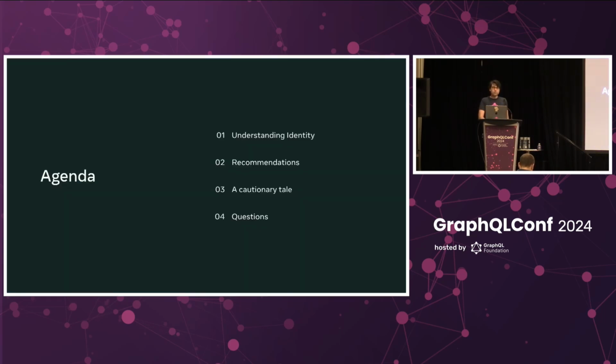So today we want to go through a few key areas. The first of them that I want to hit on is, what is identity? How do we think about it? What is its purpose? What do we use identity for? Then I'll get into some recommendations, things that we have learned over time, we've developed both at Meta and across the industry, and get into a cautionary tale, kind of a what can go really wrong if you don't build with these principles first, which at Meta we did not because we didn't know those principles existed.